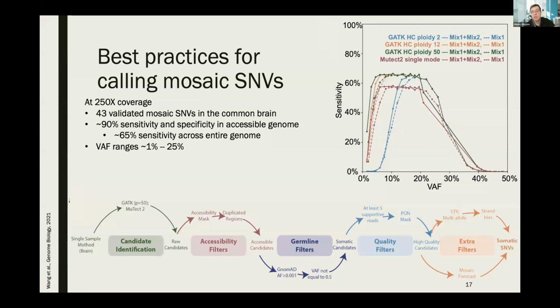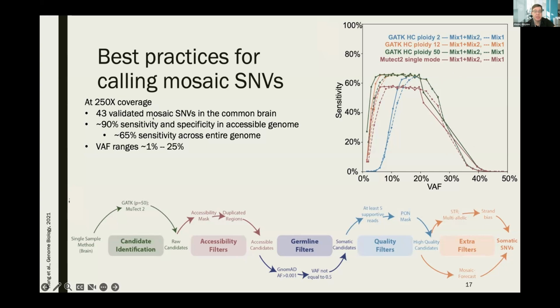So we actually see that we get pretty good sensitivity. This is a different mode of running best practices. Now our sensitivity is around 70%, and it's quite high, down to a frequency of about 2%. We have a little bit of limitation here in the area of high frequency, because high frequency variants now become indistinguishable from the inherited mutations.